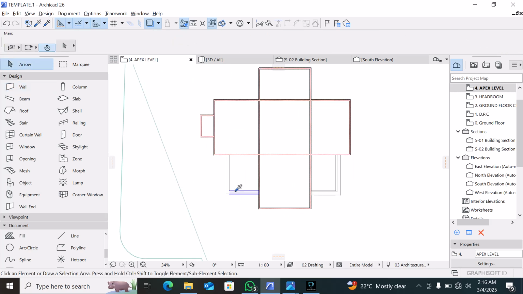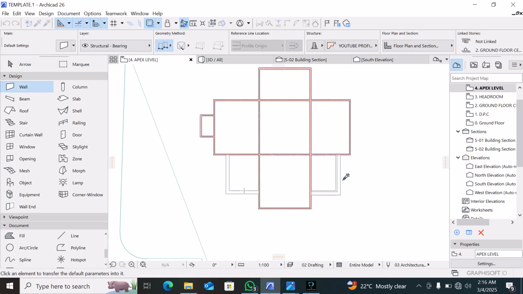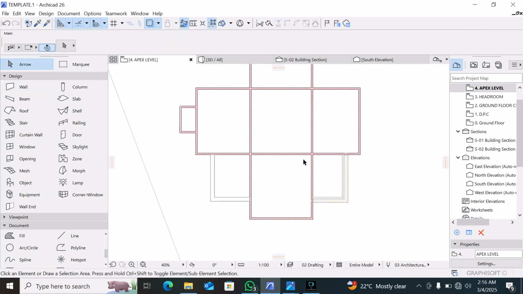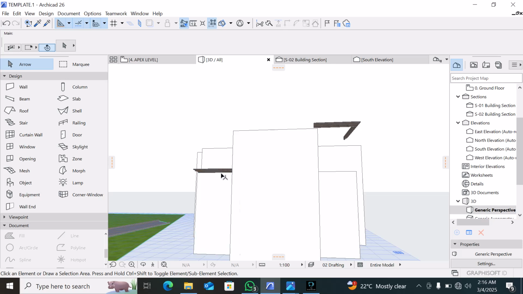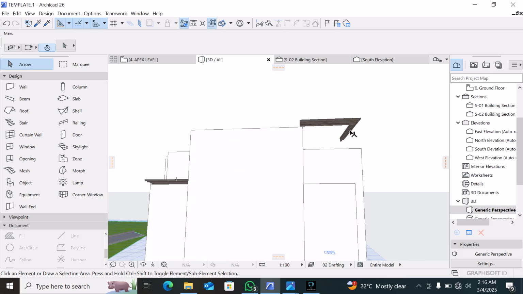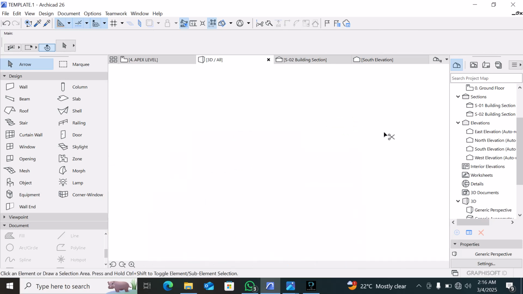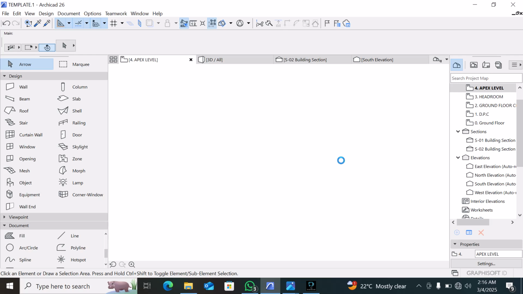I'm going to pick this, so just they can be on the same level, but this has gone beyond this, and that's not right. We don't want that.